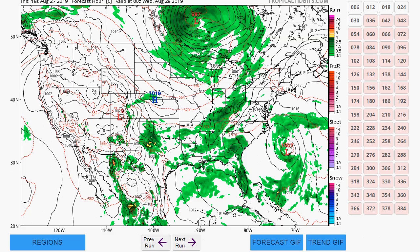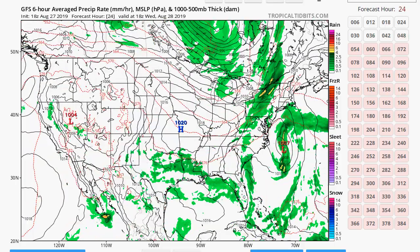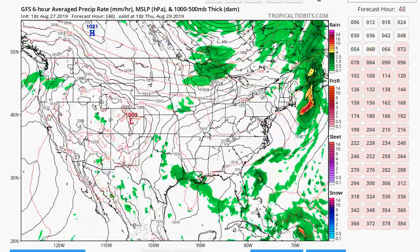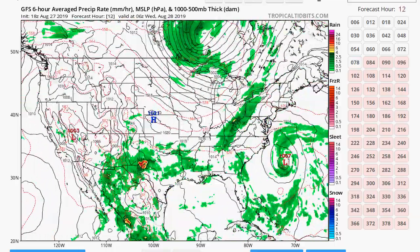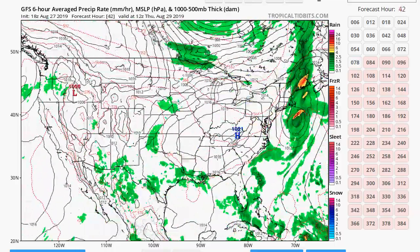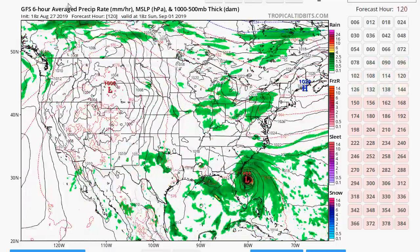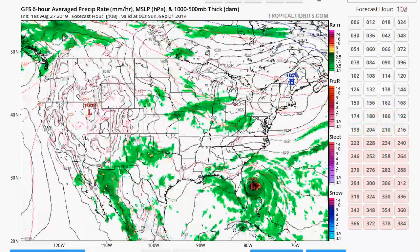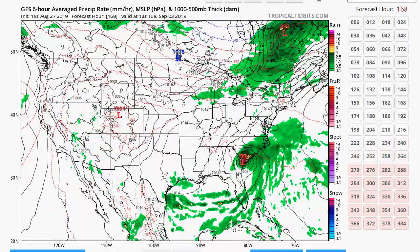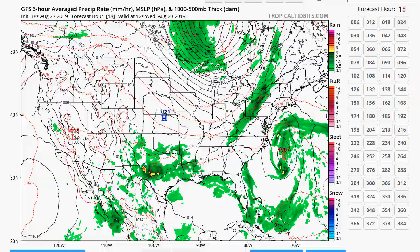Let's go look at the models, and let's see how this is going to handle. So here is Erin. All right, Tropical Storm Erin now. And look at that, it kind of hooks a little into the... But it stays just offshore, but it's a close shave. It comes close to us. It's not going to be a terribly intense storm, but it's definitely something worth watching. Fortunately, GFS takes it offshore, but then there's another one. Oh, this is Dorian. This is what it's doing with Dorian now, and it kind of has it hitting a little further north. So we're going to have to watch that. I'm really concerned about that as well, and then possibly reemerging off the east coast again. That's the GFS on that storm.